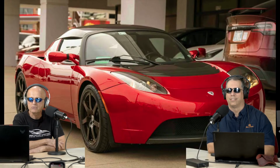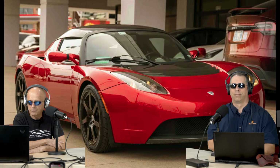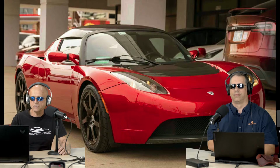Then we have another one, VIN 854, which is also coming available for sale. This is a 2010 Roadster Sport, and he says it's not just any car. It's the radiant red twin to Elon Musk's spacebound Tesla, marking it as the 854th car ever built. It has 3,300 miles. It is a one-owner vehicle, and he feels that it's a piece of Tesla history as a result of its relationship to the space roadster. It also stands out with the fact that in August of last year, it had an R80 battery upgrade, and it also received new tires at that time. All of the recommended maintenance and updates are from Gruber Motor Company. The car was at our service center for a while, and currently it is in completely restored condition. So this one will also be available on the matchmaking site here within the next week or so.